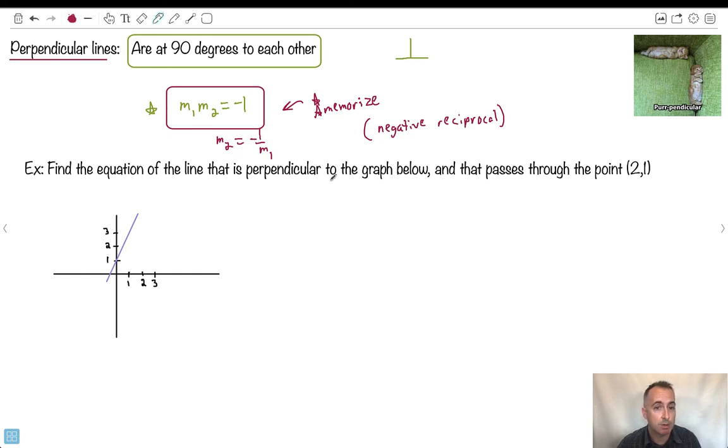So, if we want to find an equation of a line that's perpendicular to this graph below, and it passes through the point 2, 1. So, here's our first graph here. Maybe I'll call it y1, just so I know what I'm doing here. I'm going to have a new equation called y2. Alright, well, first of all, I guess it's important to know what happens with y1. I need it in the form y equals mx plus c, because that'll be a lot easier to deal with it. Then I can know what to do. In fact, it'll be y1 equals m1x plus c. So, let's actually see if we can figure this out. So, what is my y-intercept? Do I know that? I do know that it's 1. See that? It crosses that 1, so I know for sure it's got a plus 1 here. Now, what's my gradient?